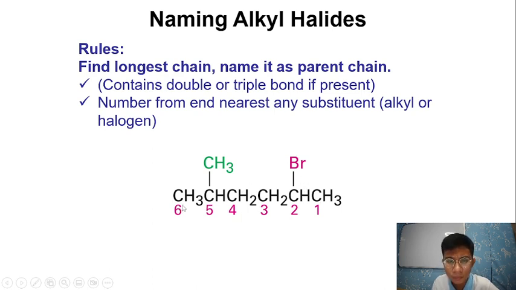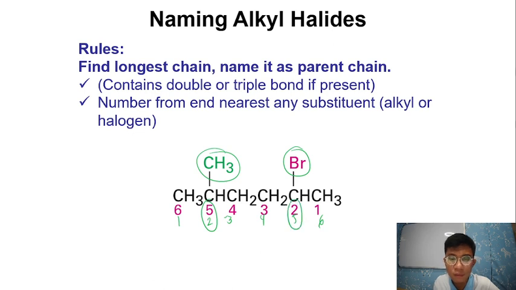Tapos, kunwari lang ha, if we will go from left to right, so this will become 1, 2, 3, 4, 5, 6. So, nasaan yung ating mga substituents? Yung isa ay bromine, bromo. Yung isa ay CH3, so this is a methyl. Nasa 2 and 5. So, same. So, dito, resolve natin is to alphabetize them. So, bromo comes first, then saka si methyl. And yung bromo, bigyan natin siya ng mas mababang number. So, 2. Yan. And then si methyl ay 5.